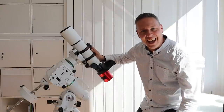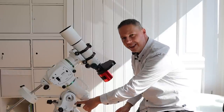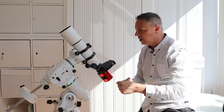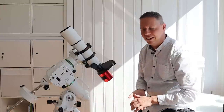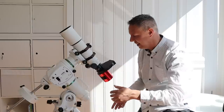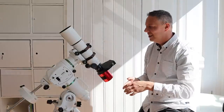The second thing I really hated about the EQ6-R Pro was the polar aligning. You had this lever, it's not here anymore, which you needed to use to fine tune, I think it's the right ascension axis. That was really hard to use for one reason or another, probably also because I'm at 52 degrees latitude. So that lever was really close to one of the tripod legs. You can move the tripod legs a little bit.